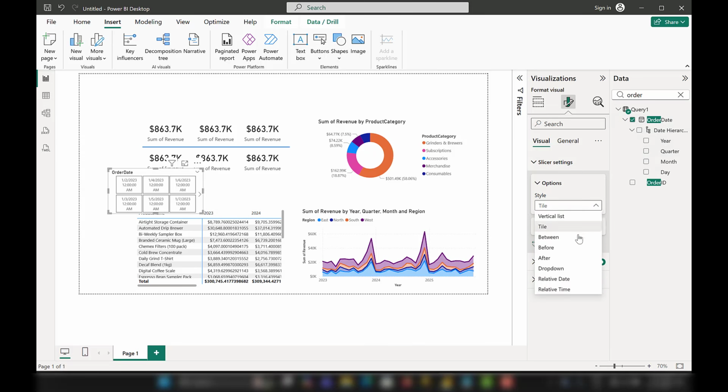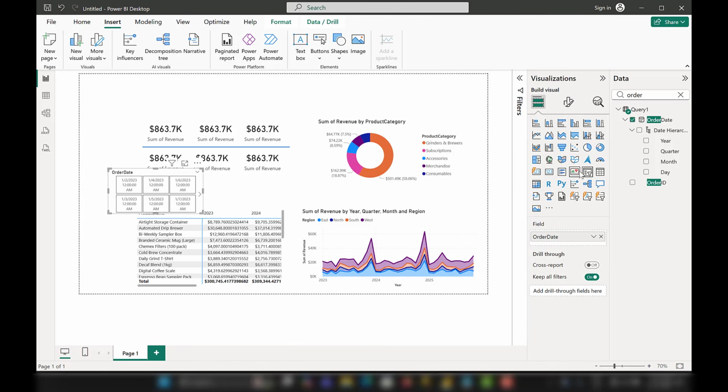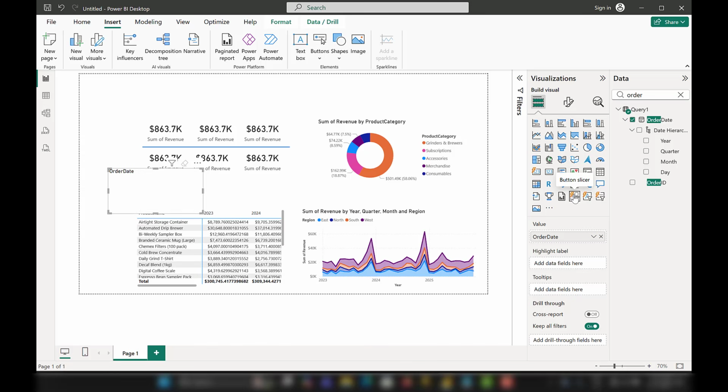I don't know if it's in this one before or after drop down. No. So let's go back over to the visual here, and I'm going to choose, there must be a different slicer here. Probably this one. No, or this one.